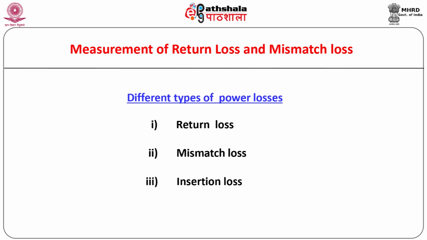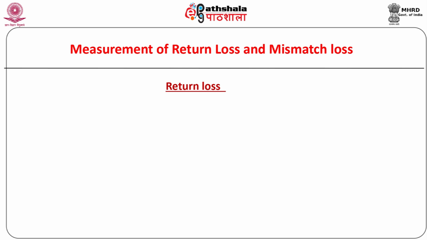Smith chart can be used to measure different types of losses during transmission of power using the transmission line. Return loss and mismatch loss are the main types of such losses. Let us try to understand some basic facts about such losses before we deal with Smith chart. Return loss has prime importance in telecommunication.